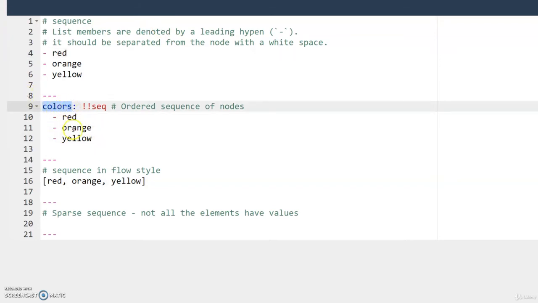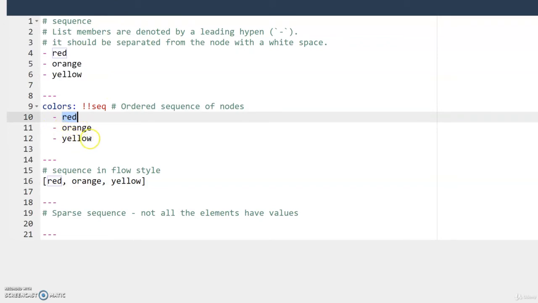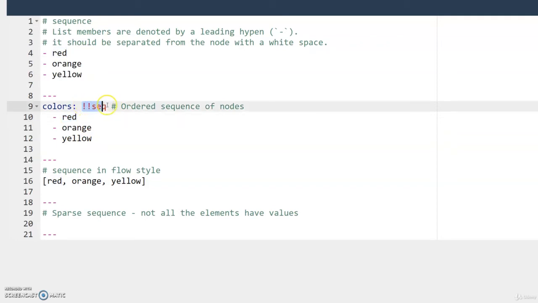Another example: colors, which is a key, has a value that is a sequence containing three elements: red, orange, and yellow. Again, the important thing to note is a sequence is an ordered sequence of nodes or items. So if we change the order of elements, it becomes a different sequence.